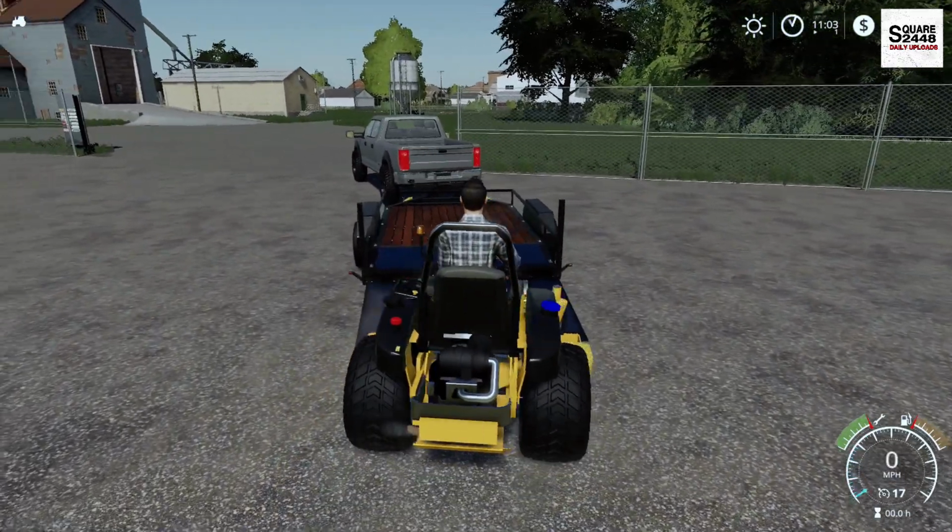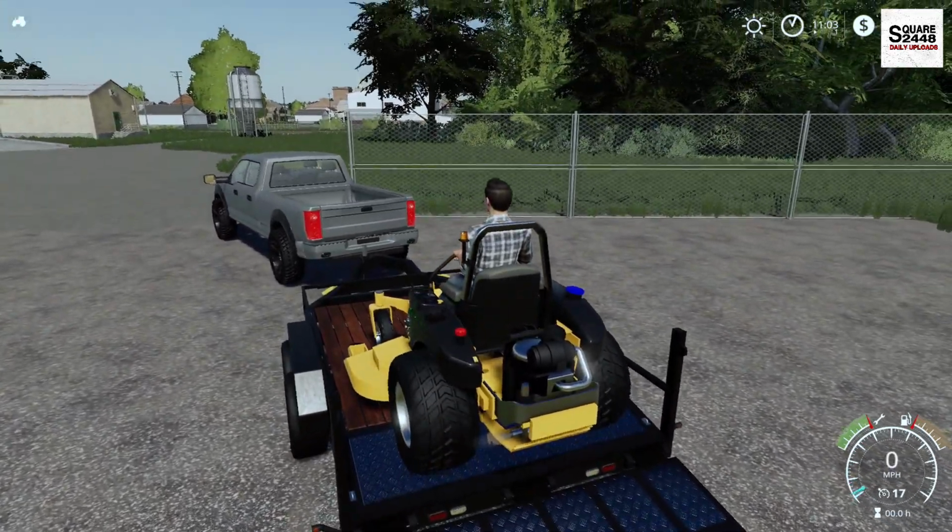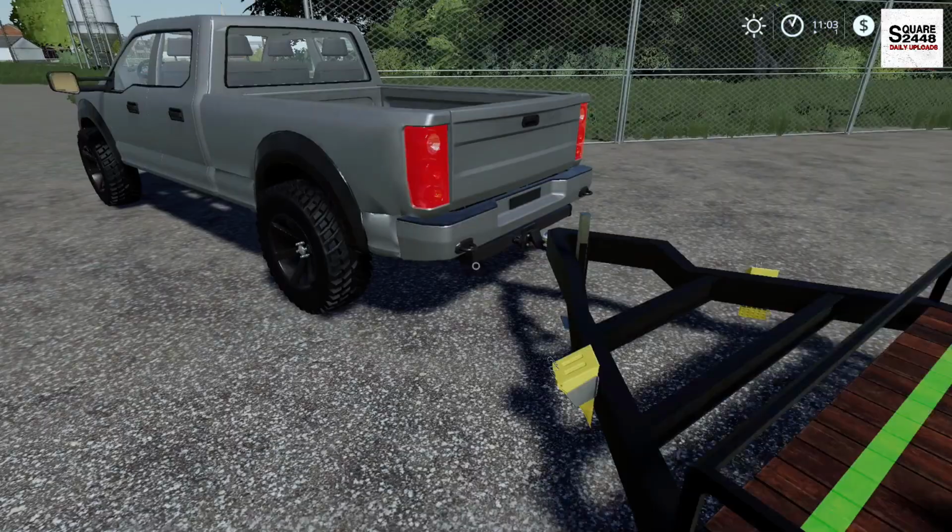Let's get it loaded on up. Might be a little bit tight on this trailer. Let's just double check. We don't want to be scraping it up. That won't be too good here. Now, this does have a mulching kit on it. I think that's the way to go.